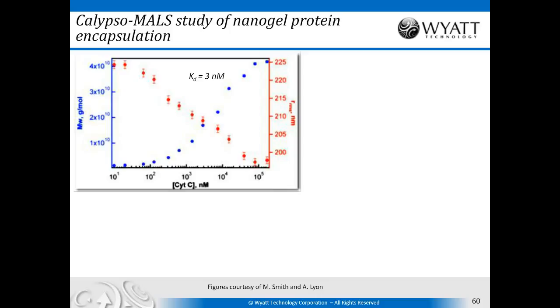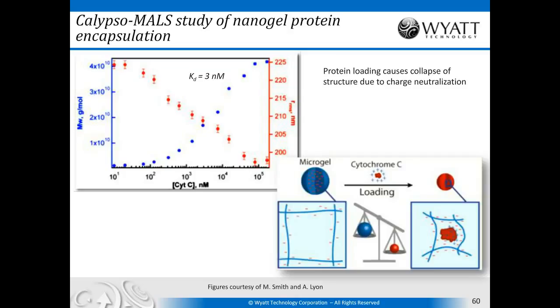Why is that happening? If the molecular weight is increasing so rapidly and in such large numbers, how is it possible that the size is decreasing? Well, it turns out that this is a very sparse microgel, and the strands are held apart by the charge on those strands. That charge is also what's drawing in the protein, which has an opposite charge. And so when the protein comes in, it neutralizes that charge and allows the microgel to collapse, and that's the change in size that we see here. So another interesting type of structural characterization in addition to learning about the uptake properties and encapsulation that we can obtain with light scattering.